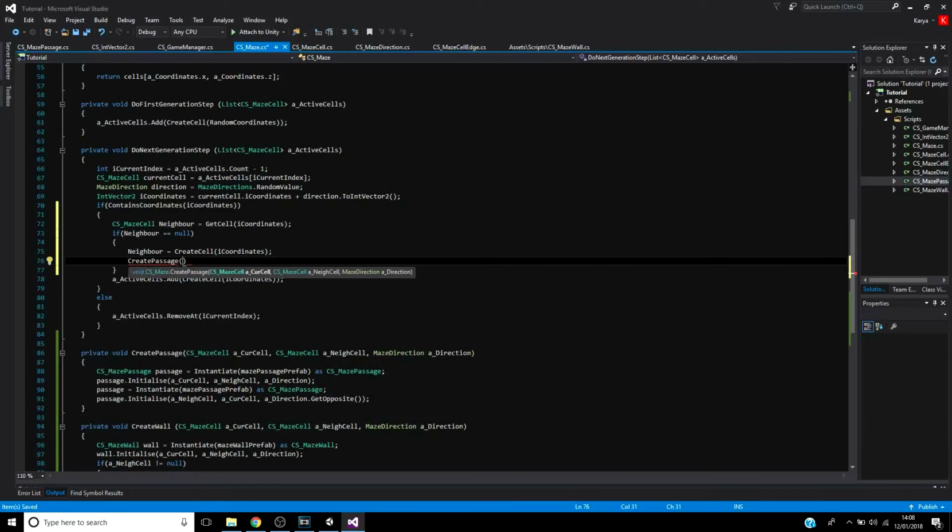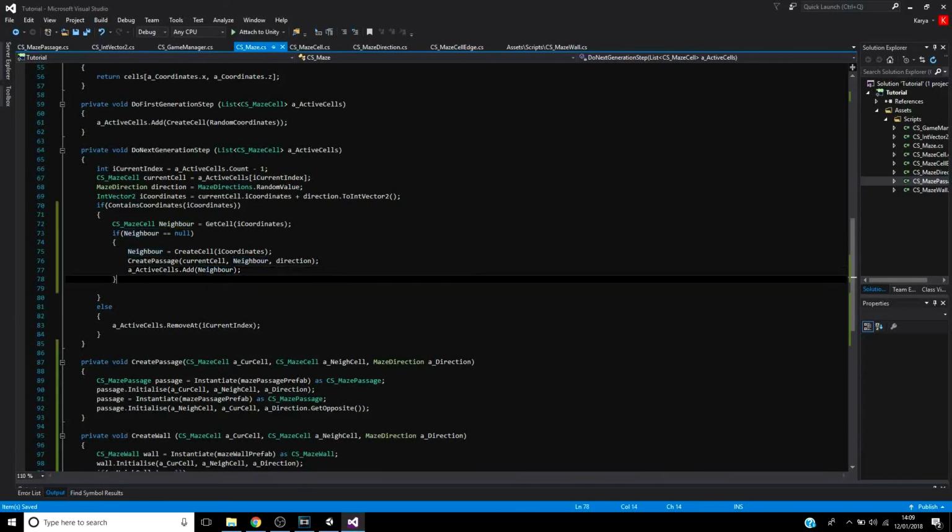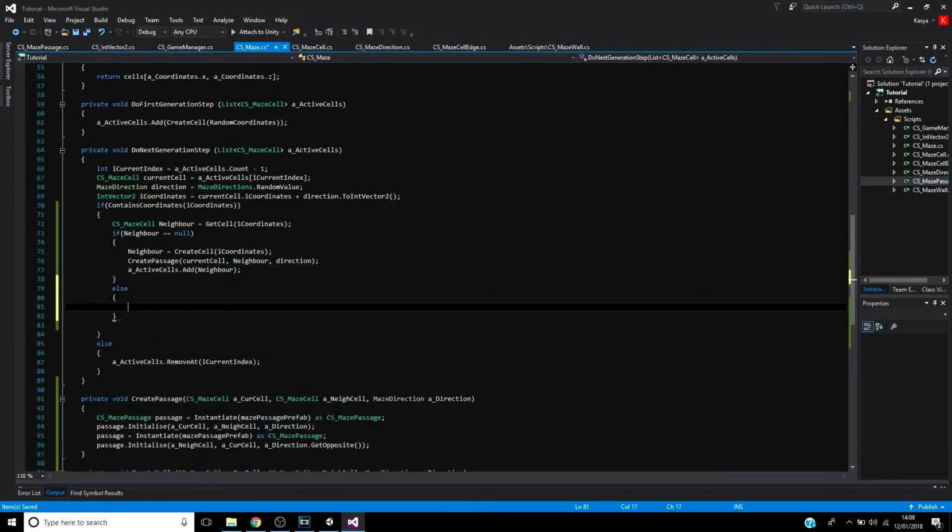So initially we want to create a passage at every cell wall edge. So to current cell, neighbour, direction. And then the active cells goes within the neighbour null, and instead of adding a new cell, we simply add the neighbour. So if the neighbour does not equal null, so if the neighbour already exists, then we want to separate the neighbour and the current cell with a wall.